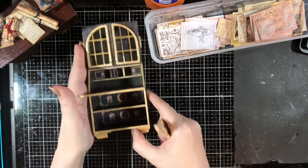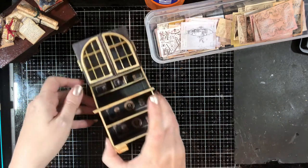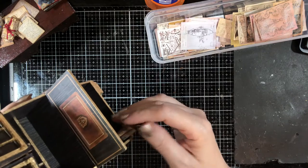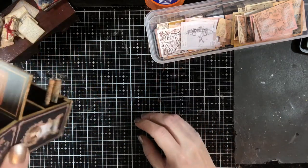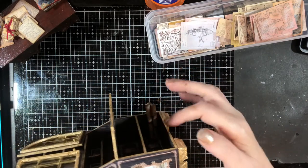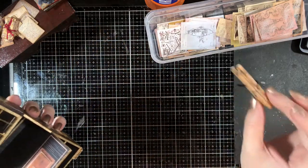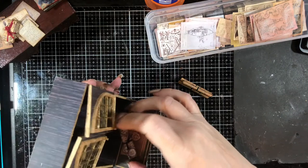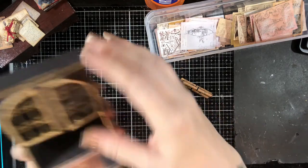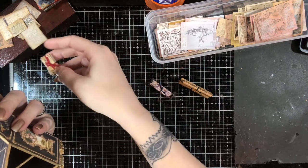I have this out here so we can look at the lengths of the different items to do the scrolls with, just to make sure everything's going to fit. If I take some that I've done already and put them down here — yeah, they kind of stick out a bit, but you sort of want them to so it looks interesting from other angles. We can have some up here as well on the desktop. So we'll do the regular scrolls first, then we'll do a fancy scroll or two, and after that we'll do the little bundles of letters and the different little ephemera like the little folded letter.